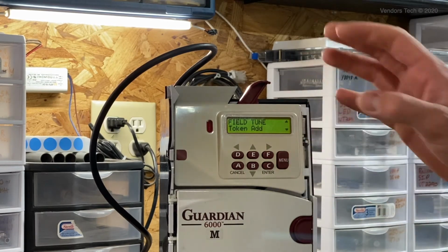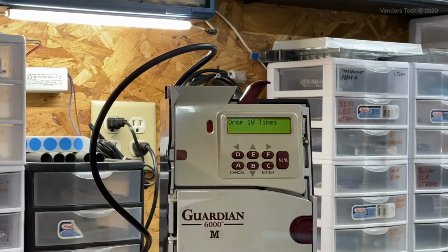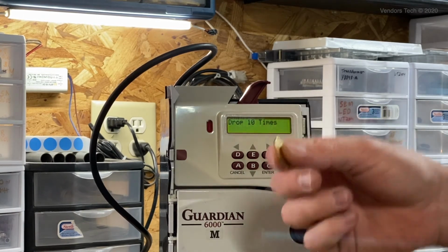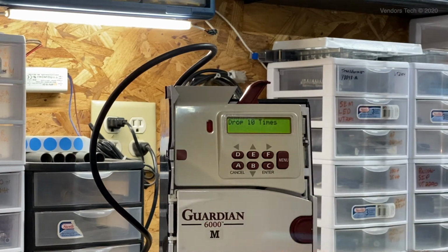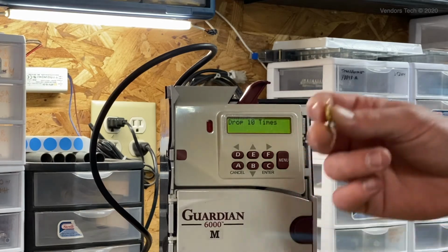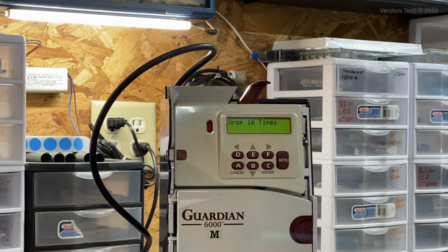So to add a token, once you're at token add, you're going to hit enter. It's going to tell you to drop it 10 times. So you're going to want 10 different tokens or coins of the coin you're tuning. You don't want to use the same one because you won't get a good enough sampling of potential differences in coin size and weight to get good acceptance once you actually start using these. So be sure you have 10 separate coins of every coin you're going to tune in.